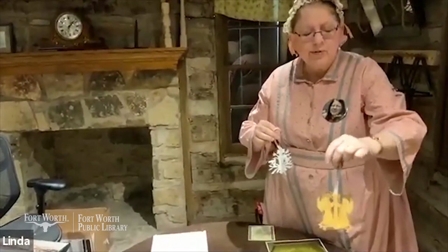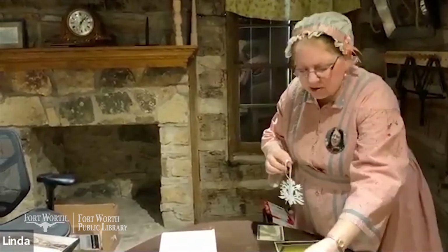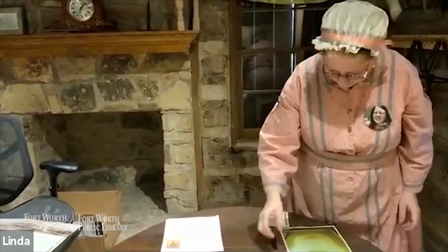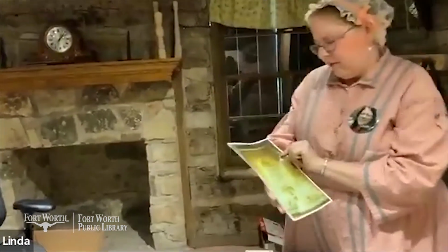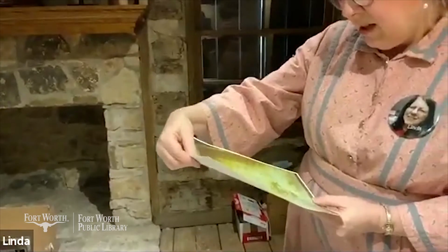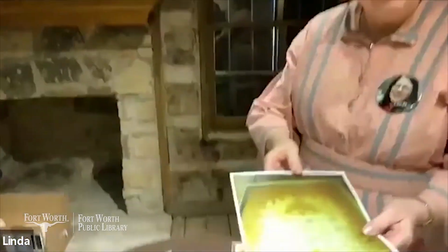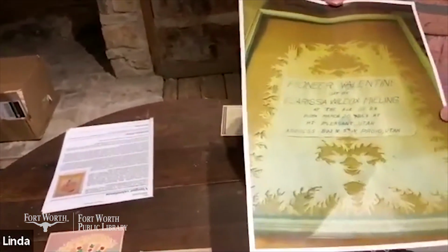And if you're running them through your printer, you can do it on shiny, glossy paper or on metallic paper or anything else you want. This is an actual picture of a Sharon Schnitt design that was cut in 1863 by a 20-year-old Clarissa Wilcox. So this is one that is in a museum somewhere behind glass.